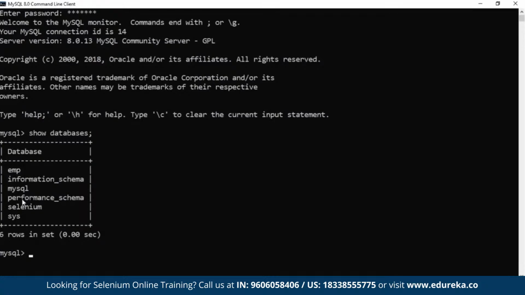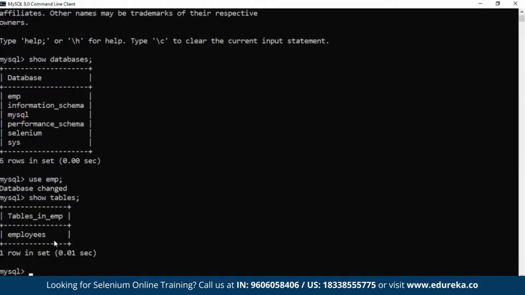First I will show the databases that are already present. This is how I need to do that. This is a list of the databases: EMP, MySQL, Selenium, and so on. If I want to use the EMP database, I'll say use EMP. The database got changed. Now I'll show the tables.